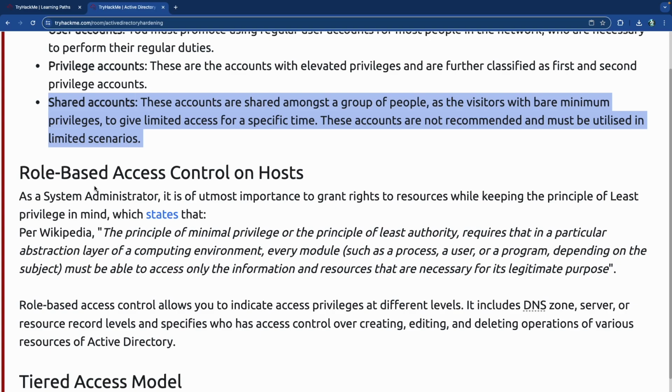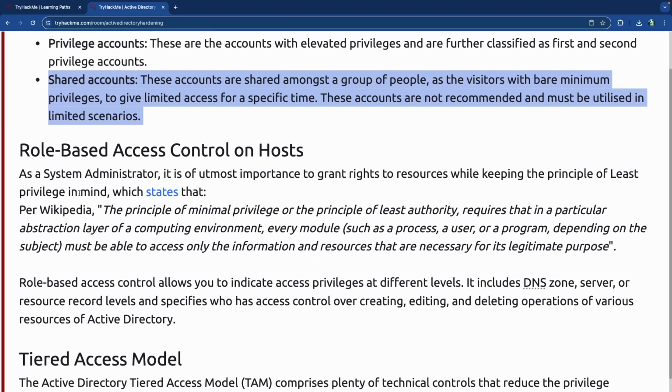Then the branch manager has the most privileges in that specific branch. Then there's the district manager, right? And then there's the CEO of the bank. So the higher you go based on your role, the more access you have to the resources of the environment, and so on and so forth.